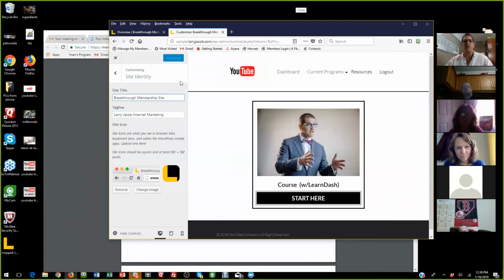Now that I'm here, I also want to point out, when I mouse over here, I get this pop-up which shows me what all is in here. So whatever you put in here is what shows up after that pipe sign. And then this is the tagline for the site. I forget where that shows up, but you probably want to change that as well. Matter of fact, this one might not show up. This one does because it shows up right there. So here's a chance for you to modify what's said there.